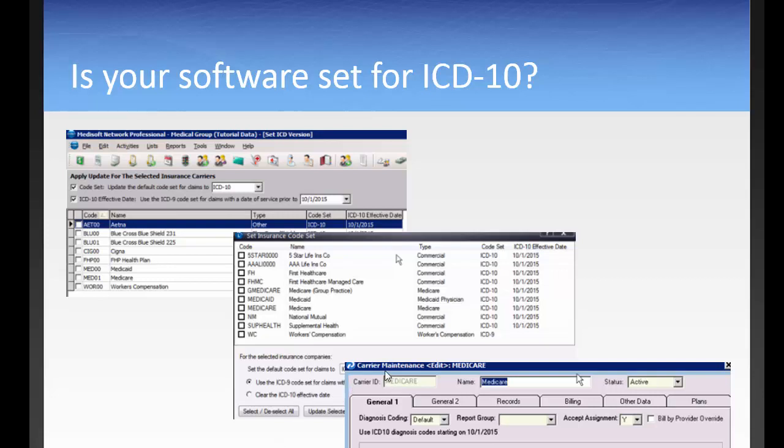And for Practice Partner, that's the bottom image here of this slide, the very bottom image, and it says use ICD-10 code starting on 10/1. So the middle image is Lytec. You can see the ICD-10 effective date is 10/1, and then this top image is Medisoft, and we can't see it because it's hidden, but here's the ICD-10 effective date, says 10/1 as well. So you're going to want to check that in your software just to confirm it. And Medisoft and Lytec, if yours is not set to this now, you want to go ahead and do it now. It doesn't hurt you, it only helps you to go ahead and switch it over now.